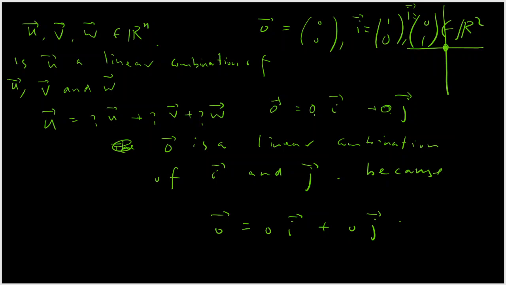Anybody? Yes. So what are the numbers? Yeah, 1, 0, 0. Okay. u can be written as a linear combination of u, v, and w as 1 times u, plus 0 times v, and then plus 0 times w. So that makes sense? 1, 1, 1 will not work. I think 1, 0, 0 works. You just choose 3 particular vectors.